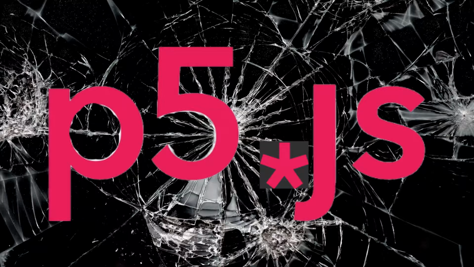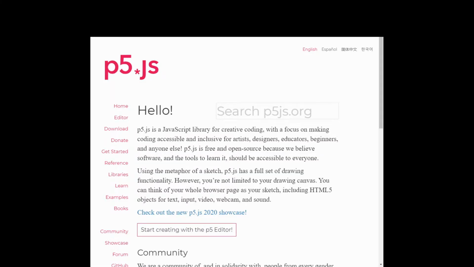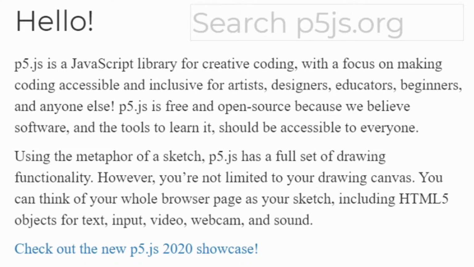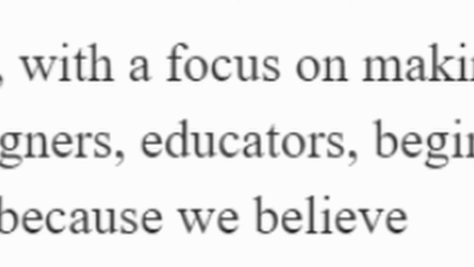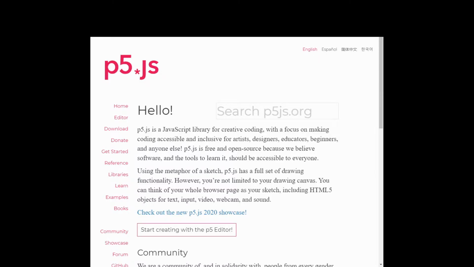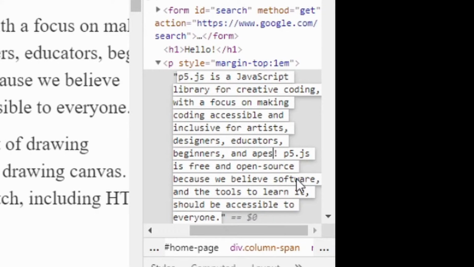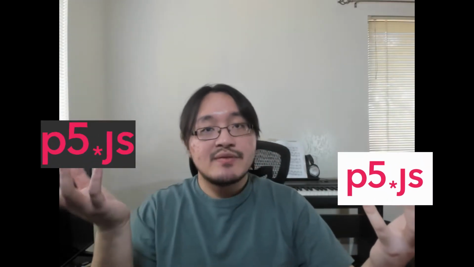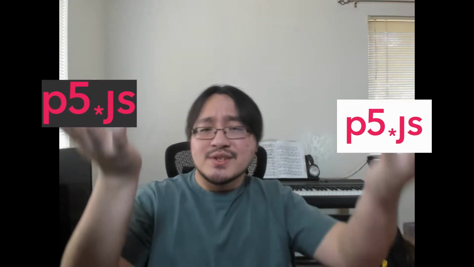So I came across this pretty cool library. I am so sorry. So I came across P5JS, which is a JavaScript library for creative coding with a focus on making coding accessible and inclusive for artists, designers, educators, beginners, and anyone else. Hold the phone. I don't feel represented. There we go. Now with P5 to easily draw in the browser, and the P5 Sound Library, I think we have all the pieces we need. So we take the music, analyze the sound, map it onto some visuals, and boom bada bing.